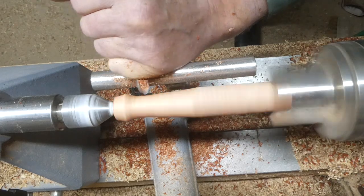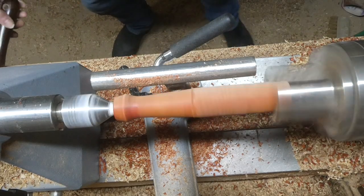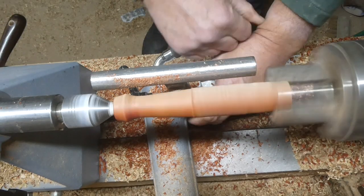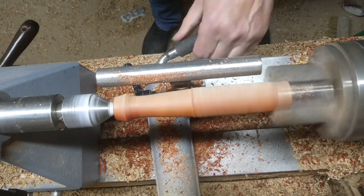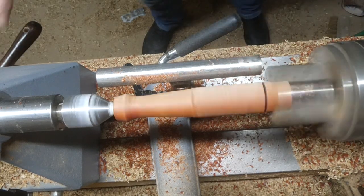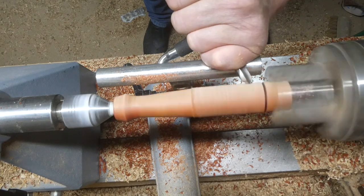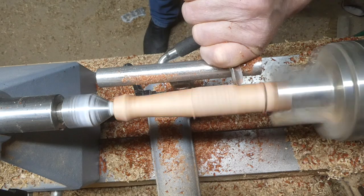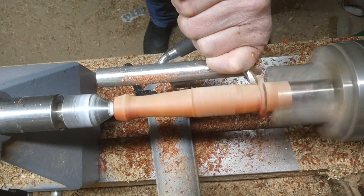Just bear in mind not to go too thin at any point, because the hole's drilled out and you wouldn't want to go into that hole. Just marking there with the thin parting tool where the bottom of the handle is going to be, so I've got something to aim for.